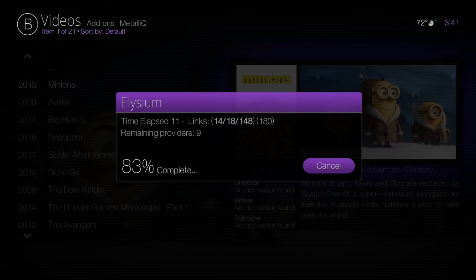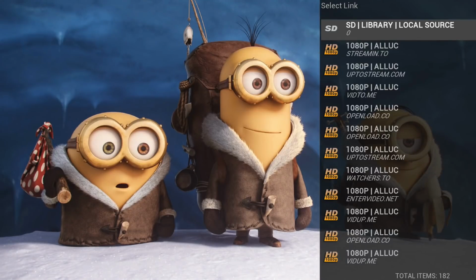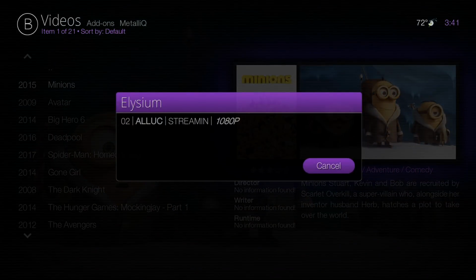I'm not sure how long the username and password are going to last, so to get the ALUC, I suggest going to the website. It's free to get a username and password. Let's try streaming 2.